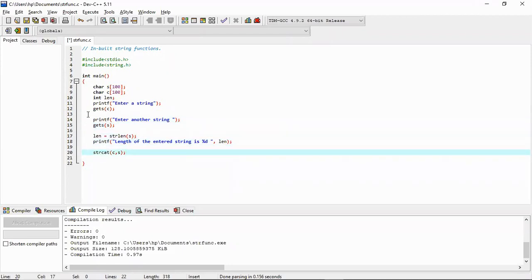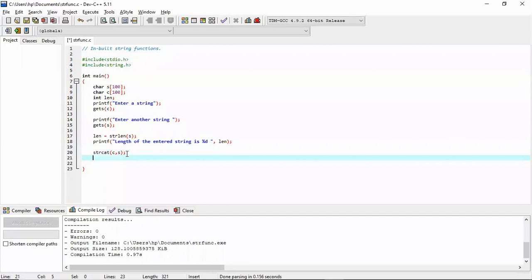Now we write c and s. This will be concatenated, and the answer will be stored in c. So the characters of c and s will be concatenated, and the answer will be stored in c.